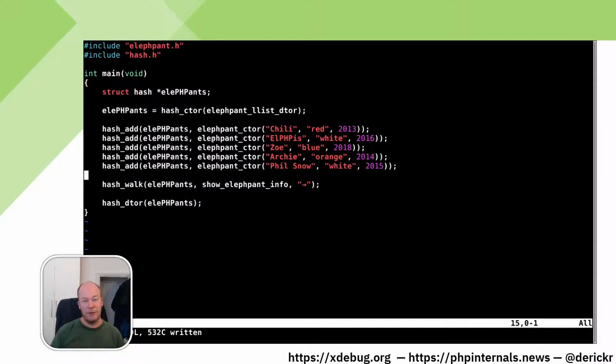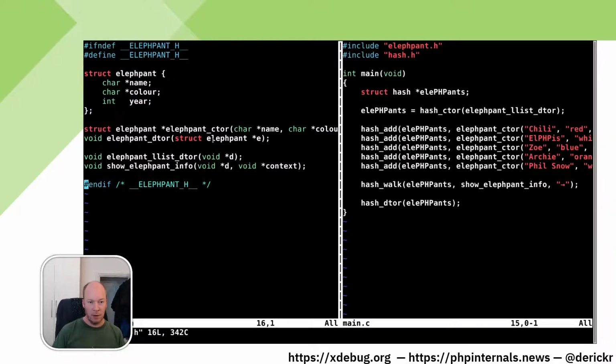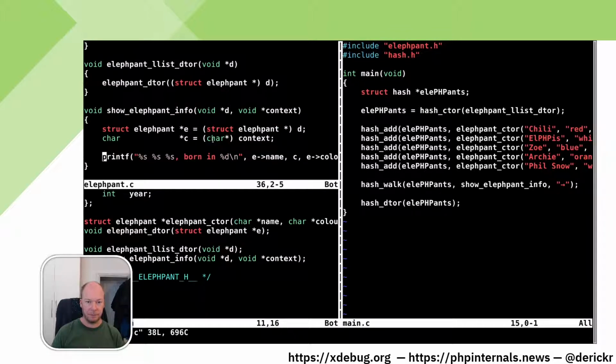But let's first have a look at our elephant list detour. I'm not actually sure why we had an elephant list detour. A better name would be elephant callback detour, because we already have this destructor, this detour for the object's zone, and it's just something that we end up calling from our list detour, as you can see here in these few lines.